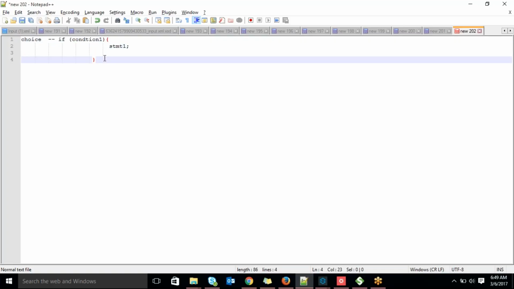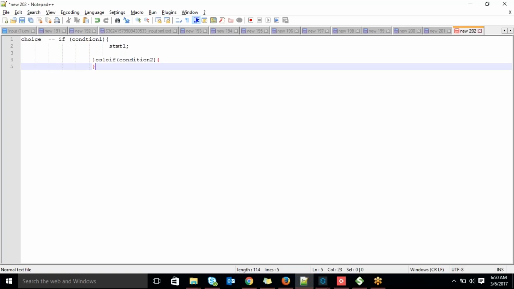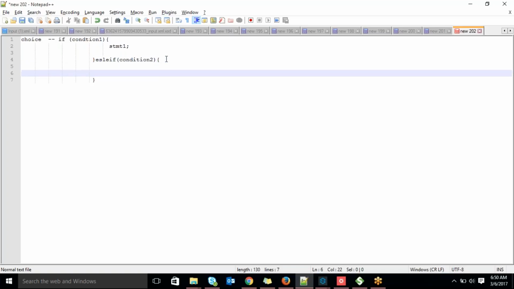Or if you have multiple conditions, we can give multiple conditions like this. Else if, we can keep condition 2 here, so that it executes like this. So multiple conditions you can keep, right?